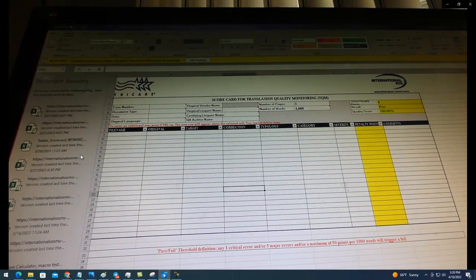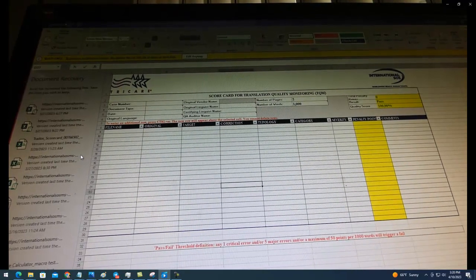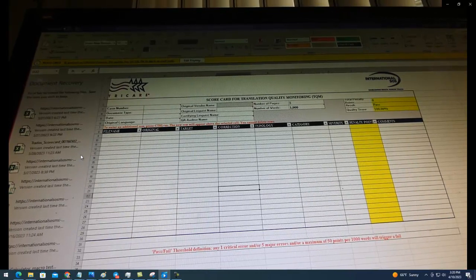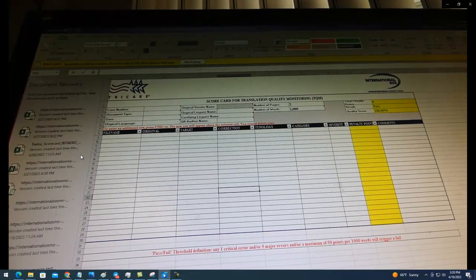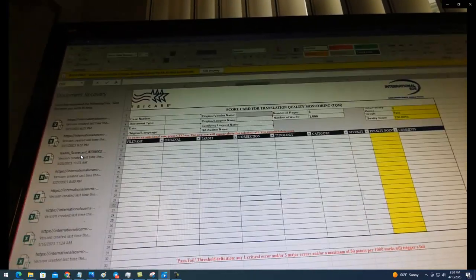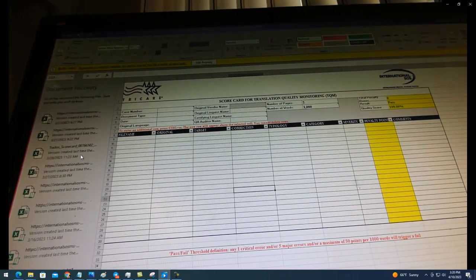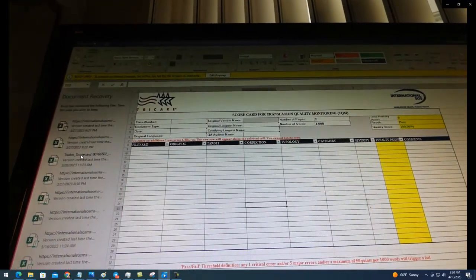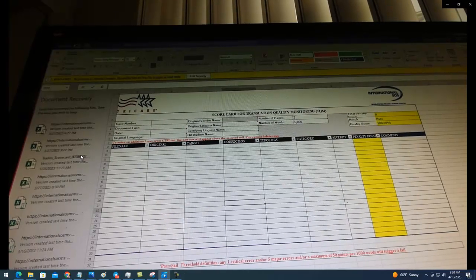We have the month, and we break it down, let's say, by language. We can break it down by vendor when we have multiple vendors. We can break it down by topology, by all these columns that you see there, or we can look at it by linguist. We can say, okay, what is the score for each linguist? So basically, by merging it into one file, we can do the analysis, draw the insights, and drive decision-making based on what we see for the assessment that we've done for the quality of translations over that month.